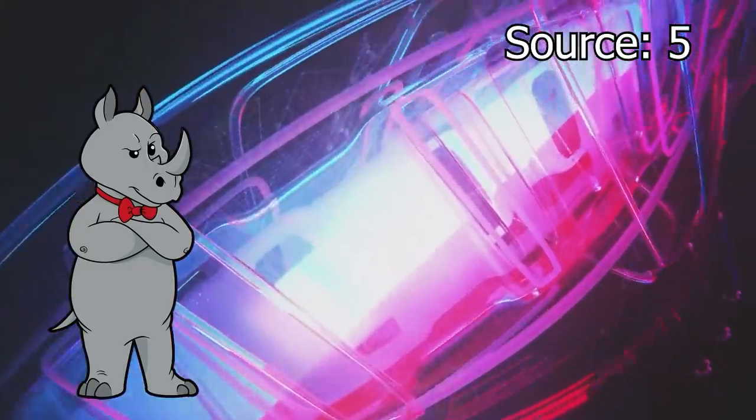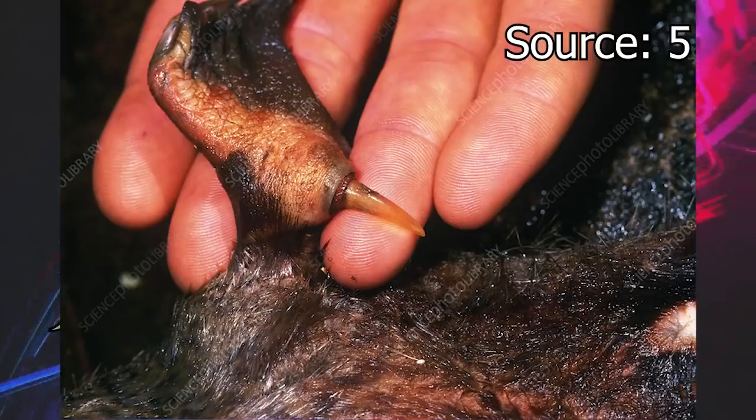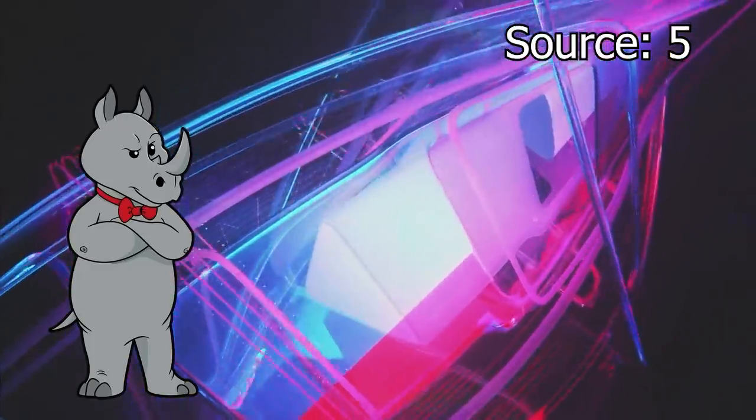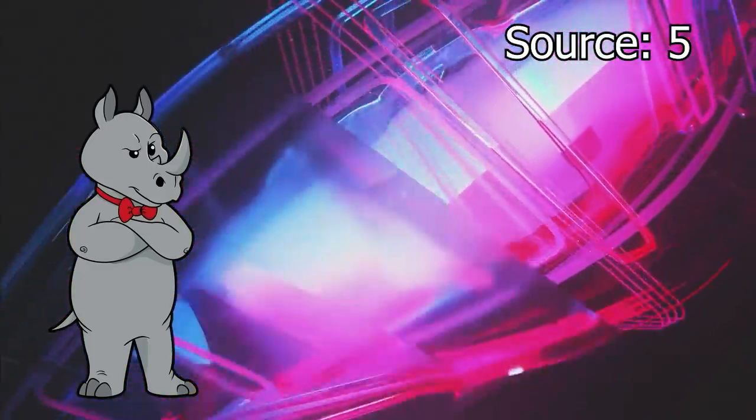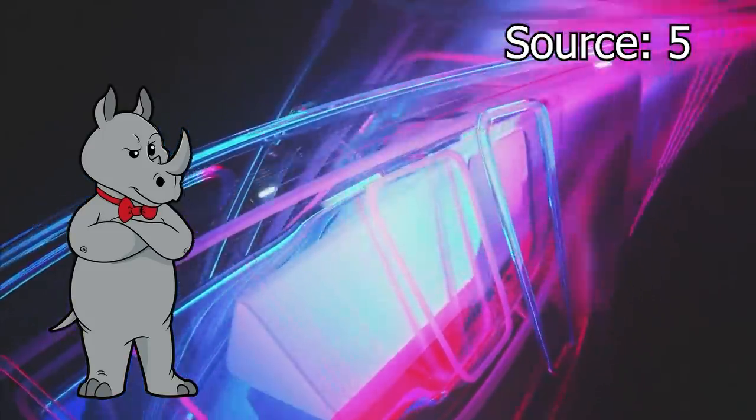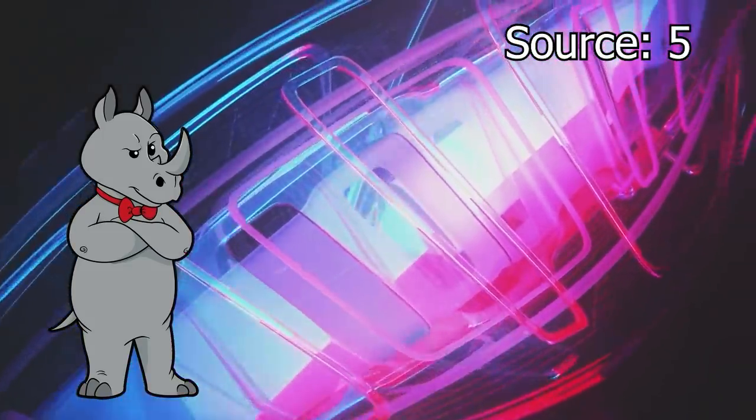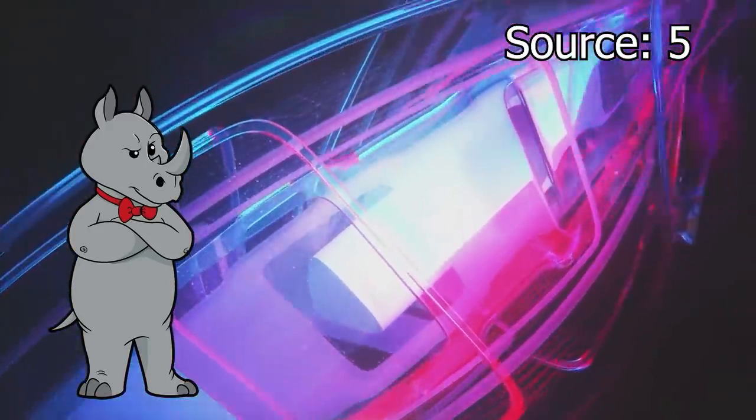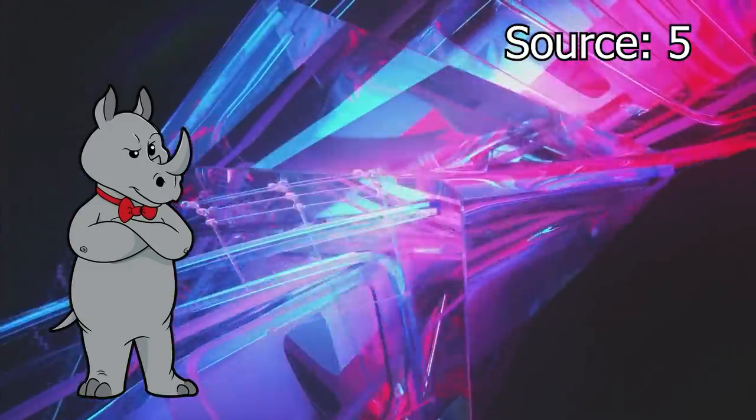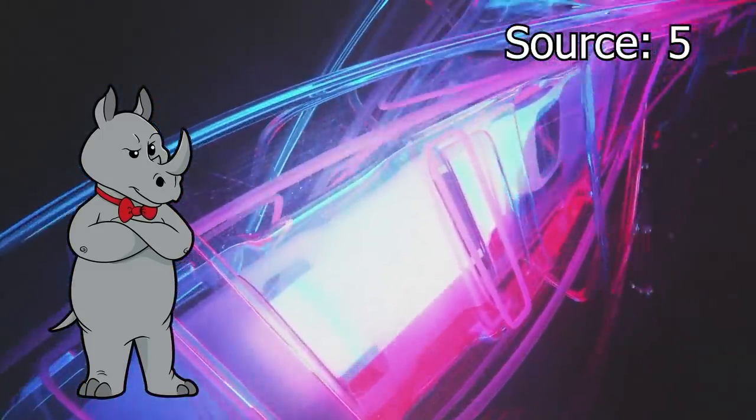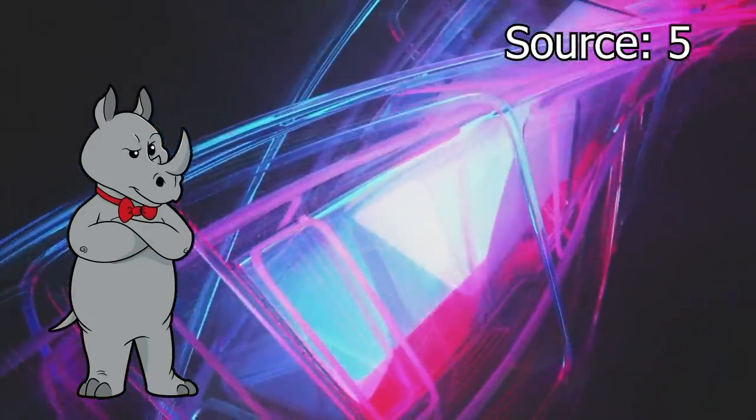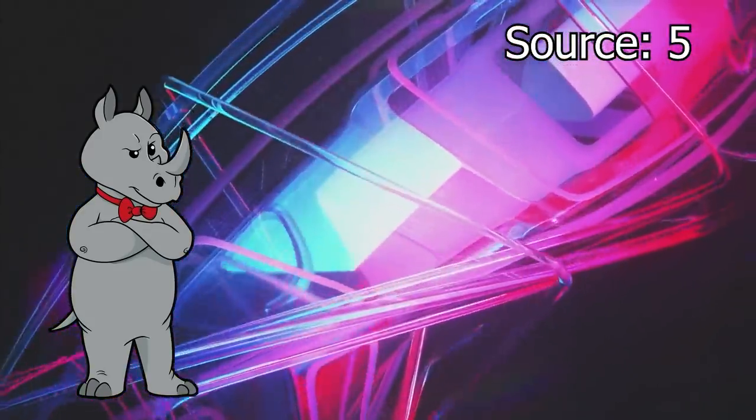And of course, I would be remiss if I failed to mention the venomous spurs of the platypus. There are a handful of other mammals with venom, but the platypus is the only mammal which does not deliver its venom with a bite. And here's where things get interesting. While platypus venom is very similar in composition to several reptilian venoms, it is the result of convergent evolution. They developed the venom all on their own. They did not inherit it from their reptilian ancestry. One of the common arguments leveled against evolution is the idea that scientists are just trying to make everything fit in evolution. So if they see something similar, they'll declare it to have an evolutionary relationship. Not so with platypus venom.